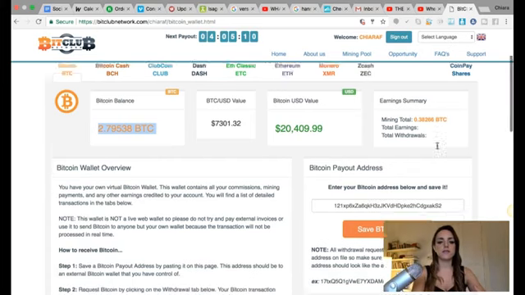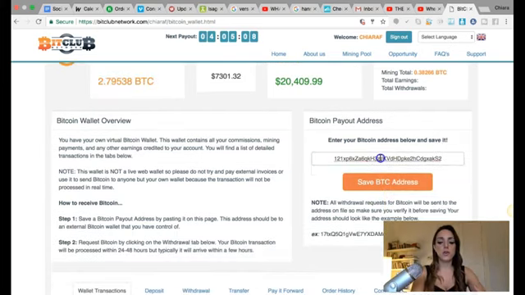in a different section. Okay, so this is your Bitcoin payout address. You take this from your wallet. So that's your Bitcoin wallet address. You need to place it here and save it. Bitclub does not pay you through the Bitclub dashboard. It pays you to your wallet. So all your earnings have to go to your wallet. So this is where it happens. You need to add your address over here.